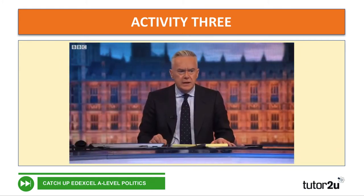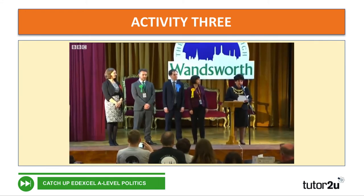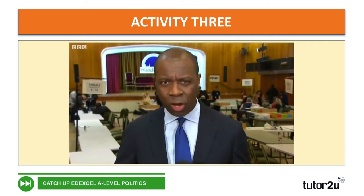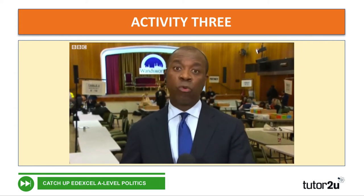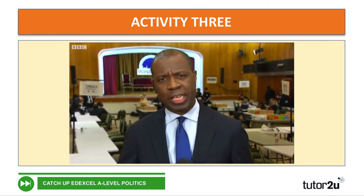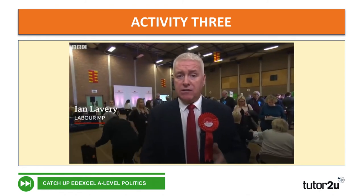We've had a result in from Putney — this is in southwest London. Fleur Anderson, Labour Party, 22,780. While there's been talk throughout the evening of the red wall crumbling in the Midlands and in the north, there is a red wall here in the south as well — it rings London. Something like 48 or 49 of the 70 seats here in the capital are Labour seats. And I think that's the issue — it's not Jeremy Corbyn, it's Brexit and ignoring democracy.